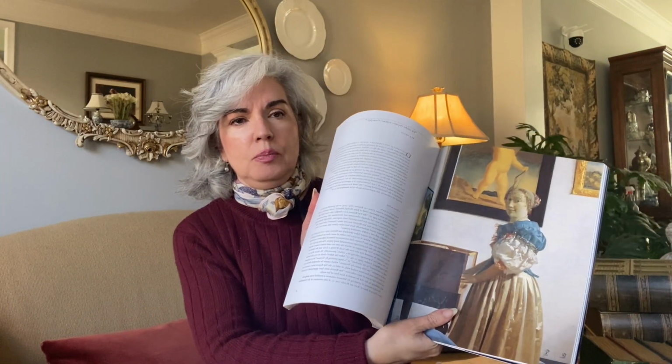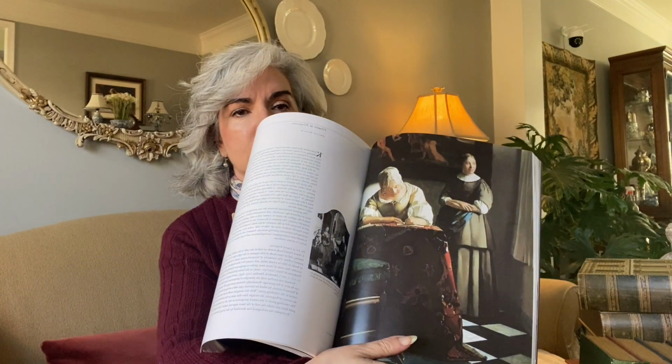are always a good thing to have on a coffee table. So I actually haven't even opened this one yet, but I am familiar with Johannes Vermeer's paintings. So I know I like his style a lot. So let me see. Let me leaf through it. And just really beautiful. Let's see. Again, I mean, his style is just lovely.